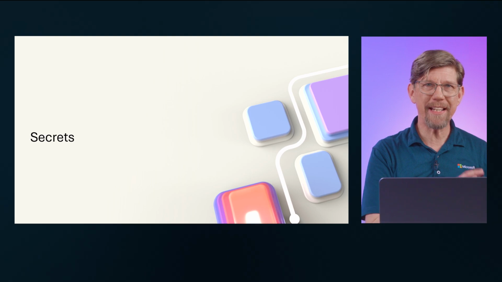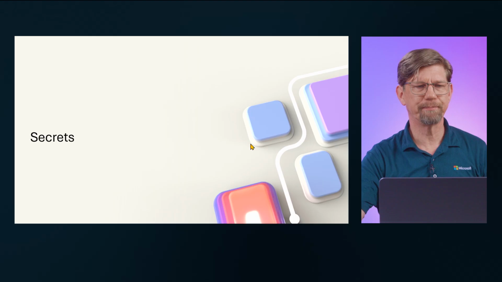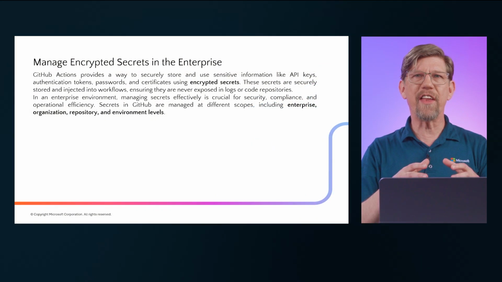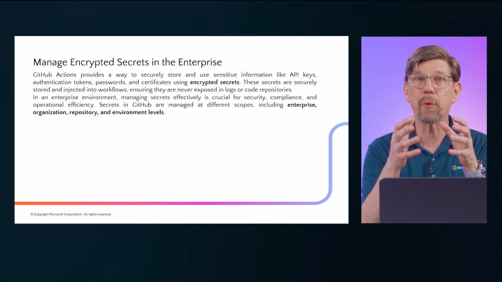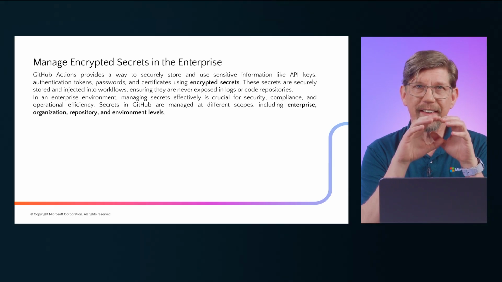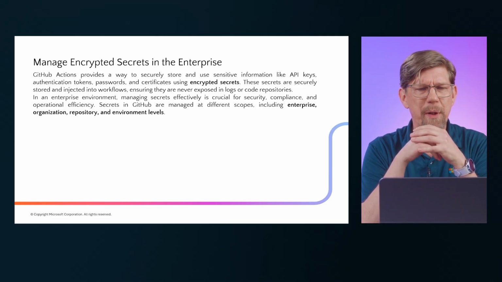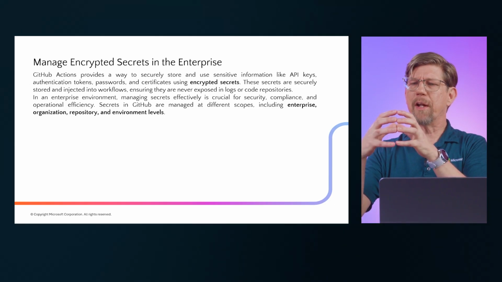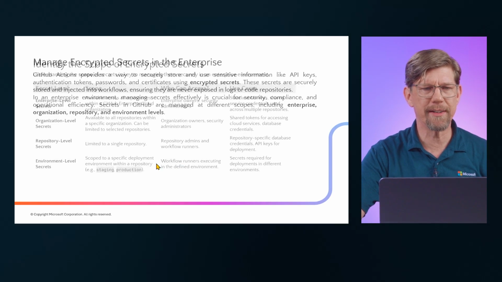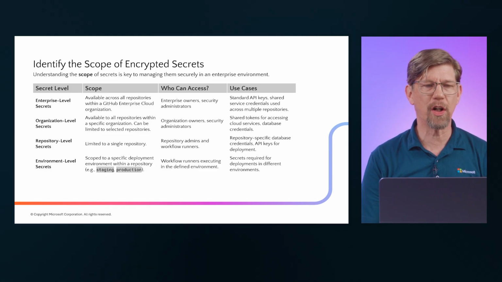And our last piece in all of this is taking a look at secrets. So when we last talked about secrets, they were at, in essence, the repository level. We were looking at, we could set secrets up at the environment inside of a repository or at the repo level. But we also have to then start branching to org and to enterprise as well. So we have now new scopes that we hadn't talked about before.